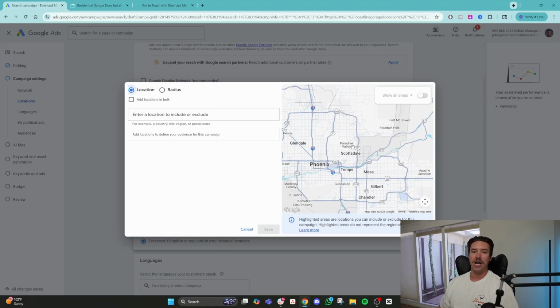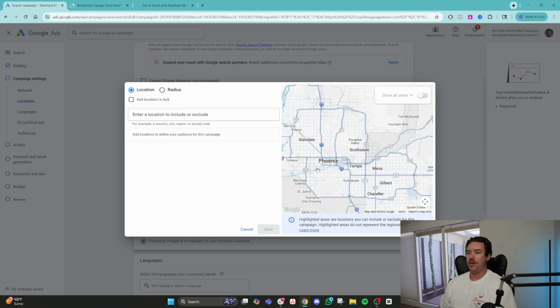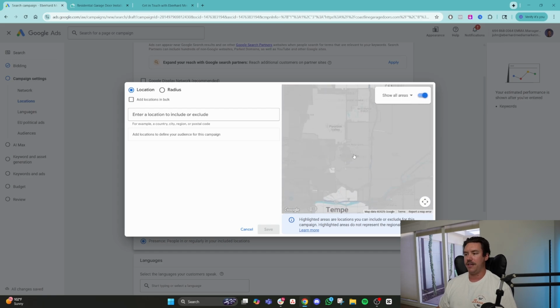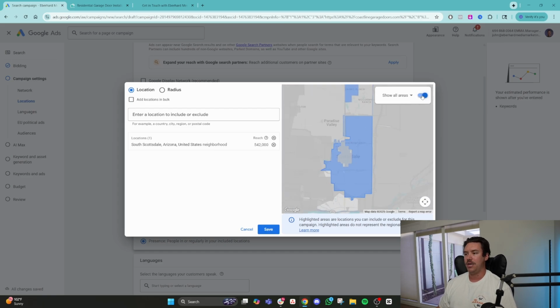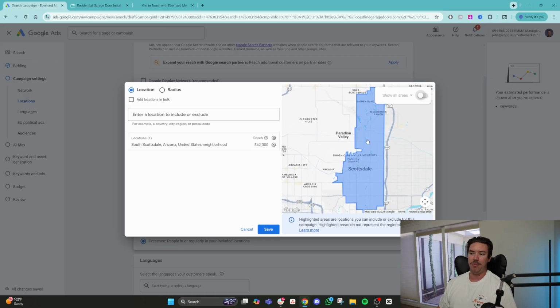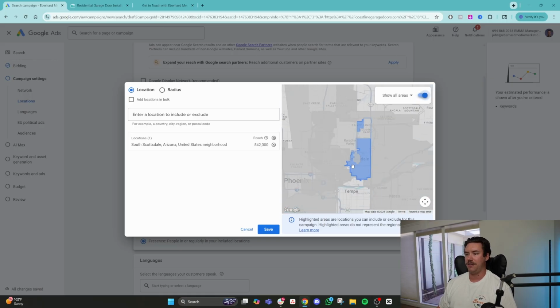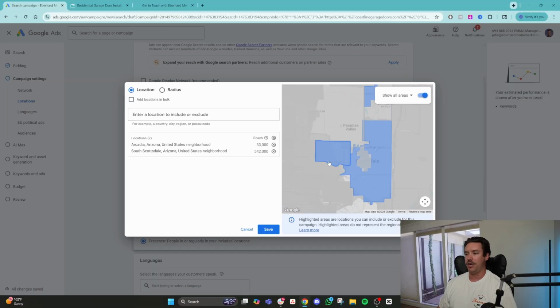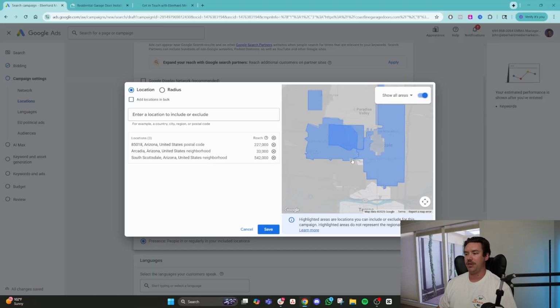Depending on what kind of business you have, and right now obviously we're talking about garage door repair and replacement, it's more of a higher end service for the most part. So if you just chose all of Phoenix, there's going to be a lot of areas that are much more affluent than others. So you want to pick those accordingly. I'm going to leave that up to you, but I like to always just choose by zip code. Of course you're going to have some mistakes, maybe you don't want all of this, so you can mess with that as much as you want. But I like to go in here and literally choose it by the neighborhood, by the zip code.